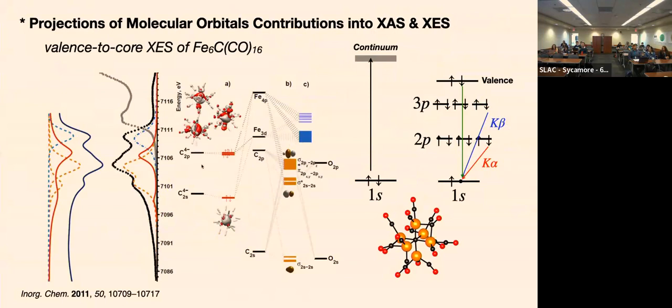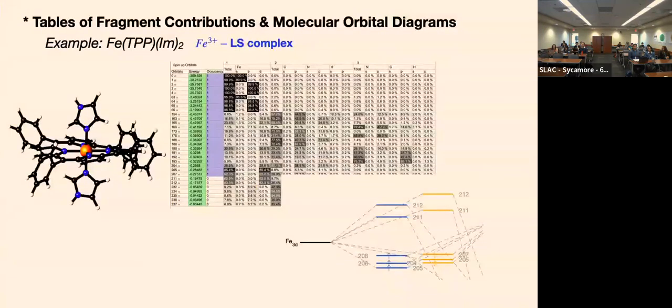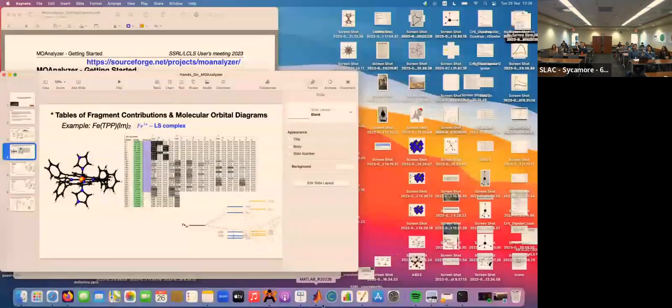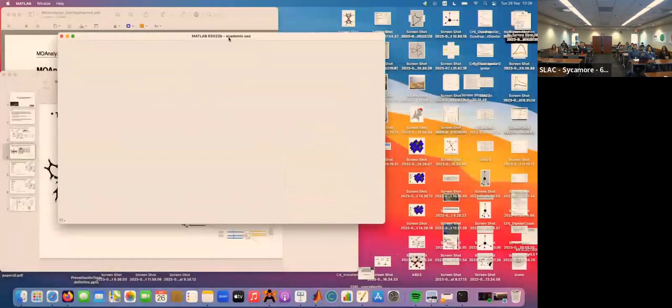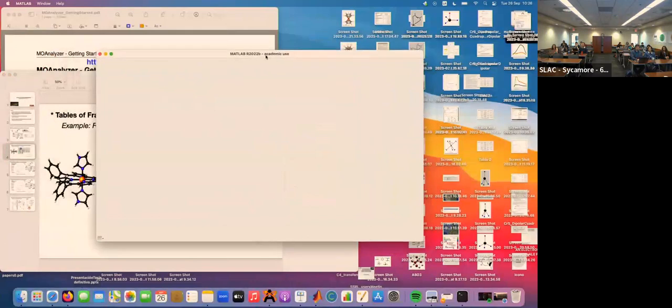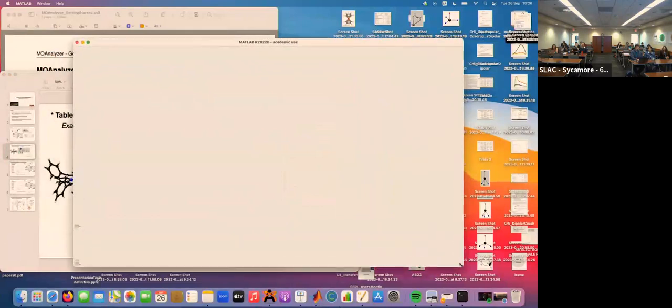So let's start with this example again, and try to reproduce the table there. And I mentioned before that it is better to use the MATLAB version.